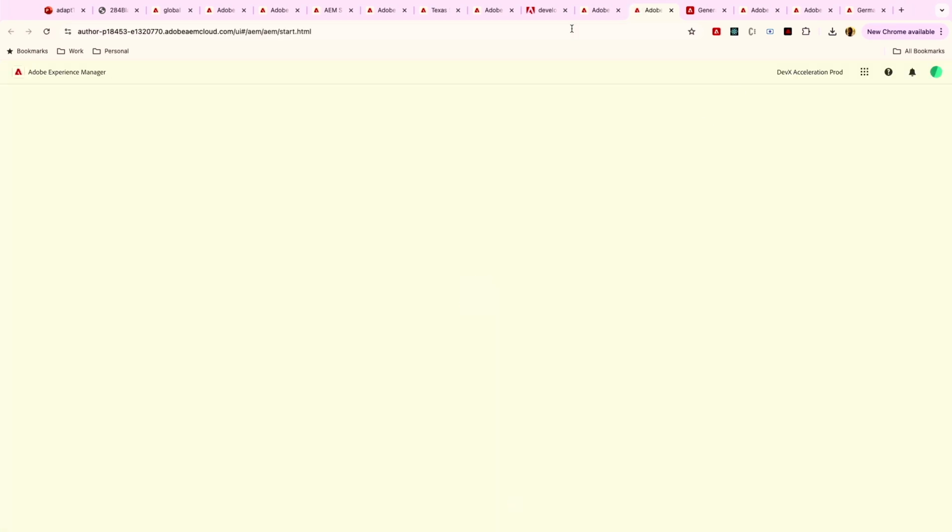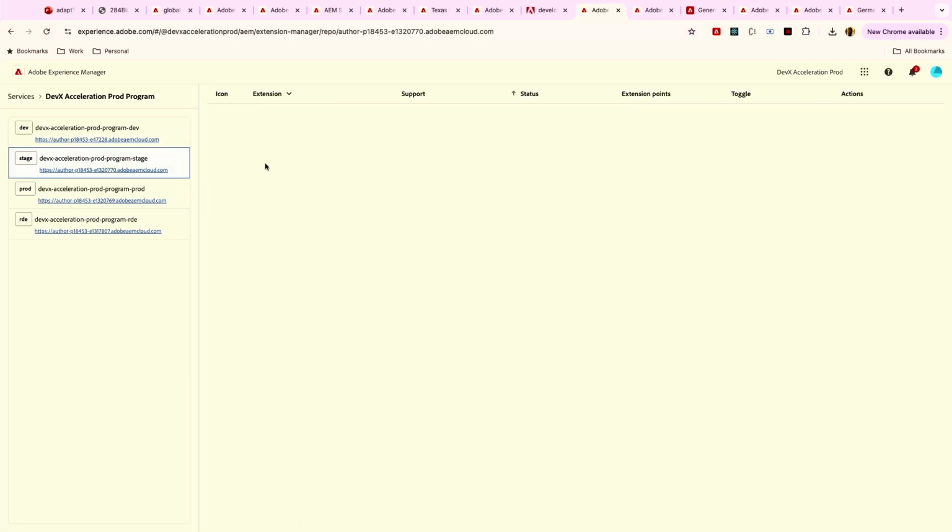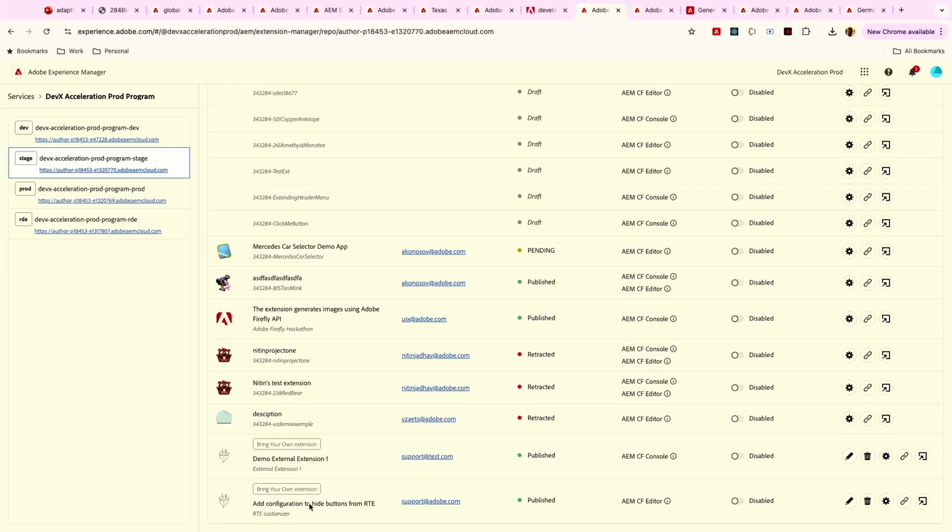But let's go to the stage and find this extension. You will see this extension added at the bottom of the list. And by default, it's going to be disabled. So right now, nothing is going to be applied. So let's go and add the configuration.